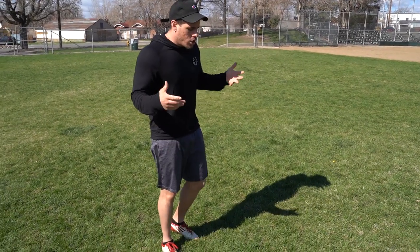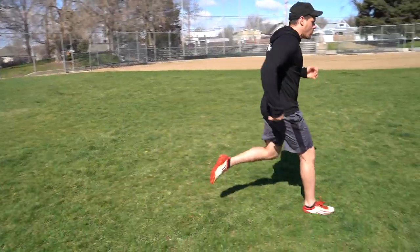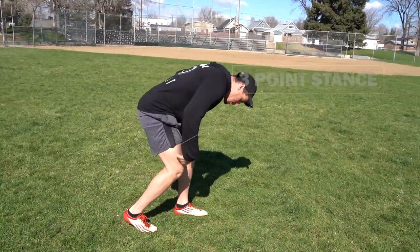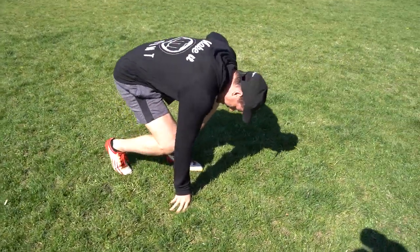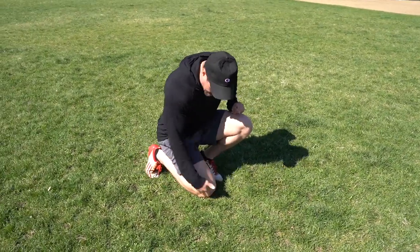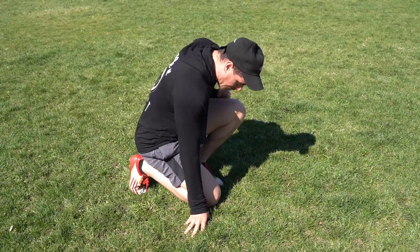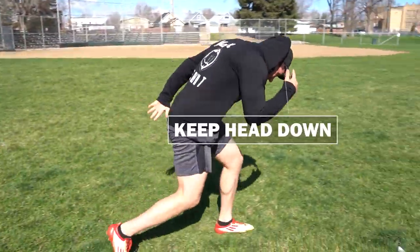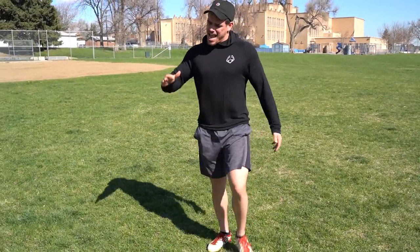Now, when you're doing these sprints, you can start off two different ways. I have cleats on. You can either lean into it and then boom, you're out, or you can get down in a stance, like a football stance, the three-point stance here, where one hand is lined up with this toe here. As you can see, this other foot is just your leg length, your bottom leg from your knee to your ankle, away from this front foot. And you're coming up here, and as you explode out, the most important thing is to try and keep your head down all the way through about 15 to 20 yards, then bring up your head and finish through the line just as fast as possible. We do not want to cut this any short.